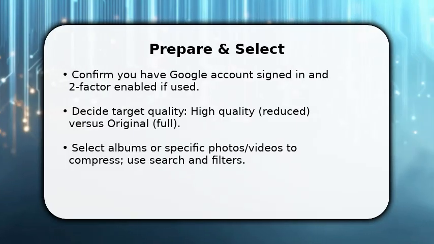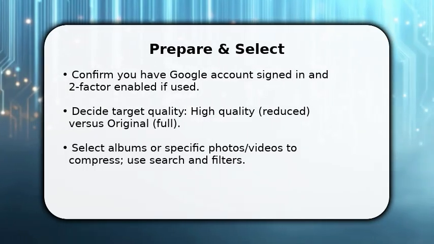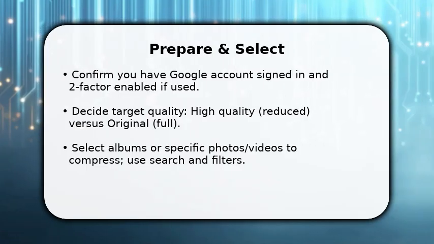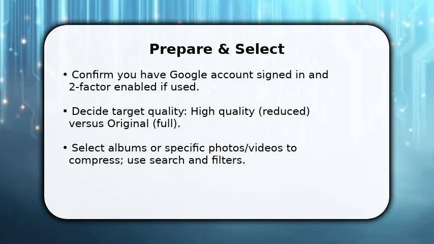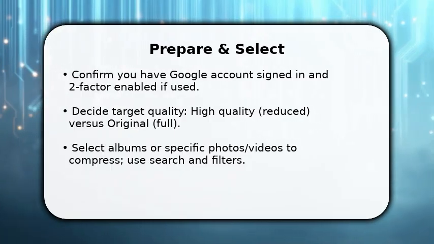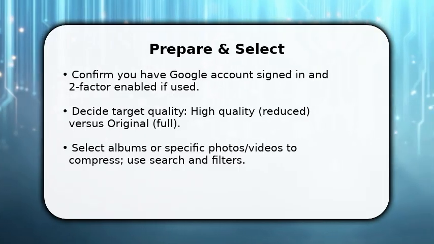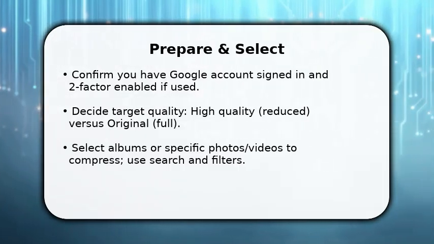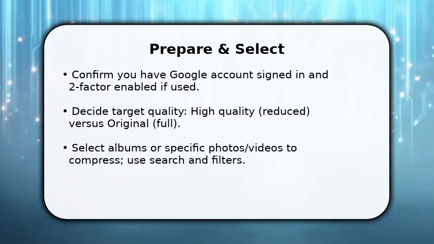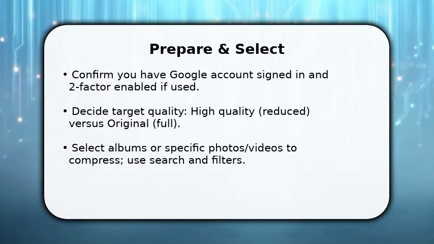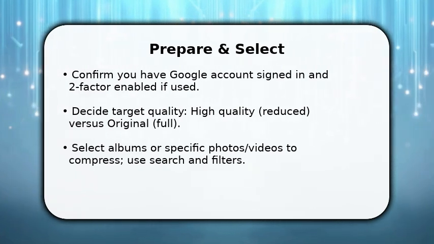You start by signing in and choosing what to change. This matters because compression is irreversible for originals you convert. Once signed in, open Google Photos and filter by type or date to locate batches. Make sure you pick the desired scope, single album, date range, or all items, because that defines processing time and storage saved. You'll also choose the quality profile up front. This determines file size versus visual fidelity, so balance storage goals with acceptable image or video quality.